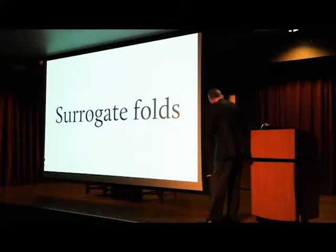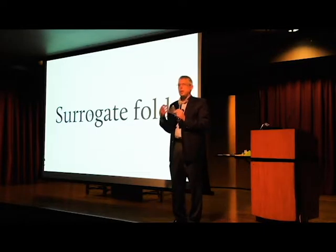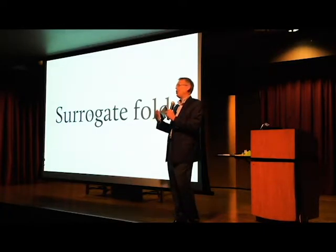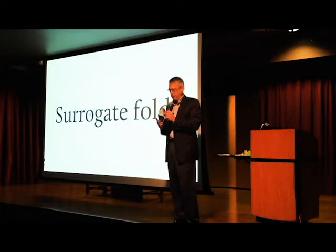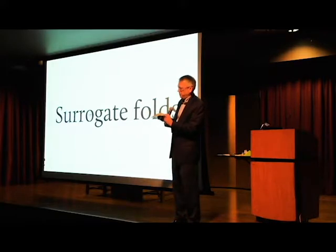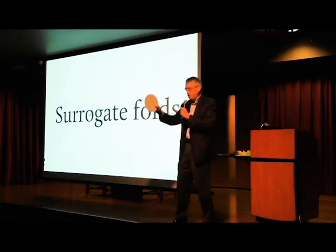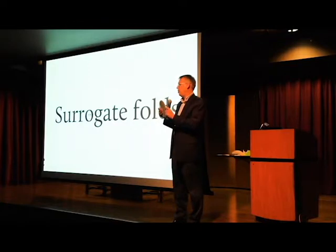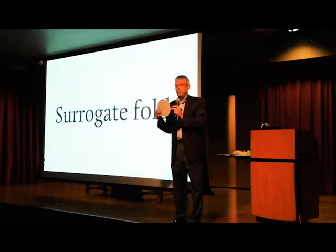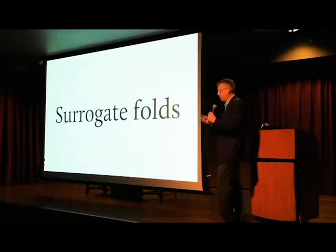fold. So let's look at this here for a minute. This is all about trying to make things so that I can go make things out of things other than paper, okay? And here's an origami vertex, okay? And if I wanted to make this out of another material, let's say something like polypropylene, so it's an eighth-inch thick polypropylene, right? There's no way I can fold that into that origami vertex. And so I've got a number of problems. So one of the things I need is this idea of a surrogate fold.